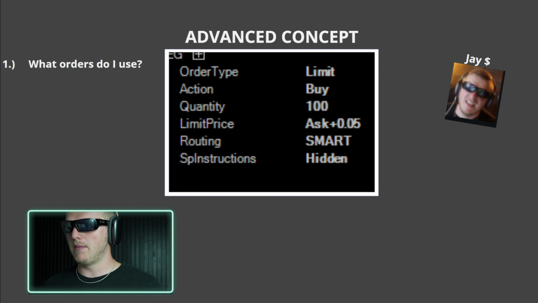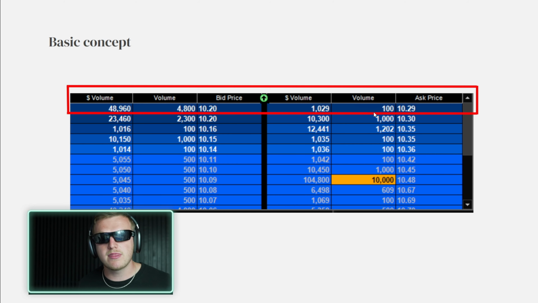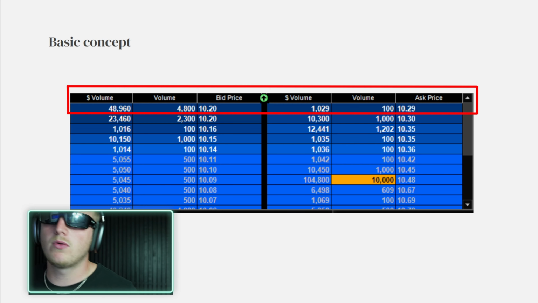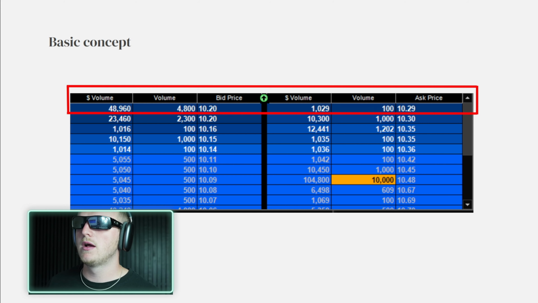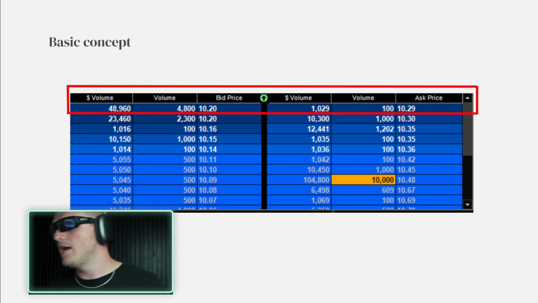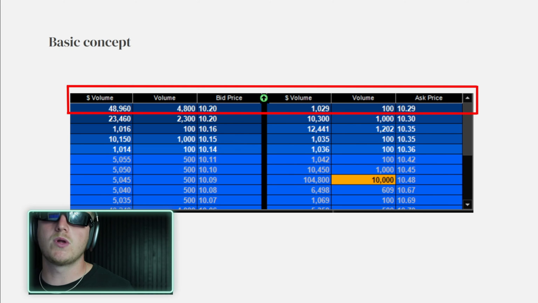Okay, but plus 5 cents a share in slippage, which means in this example, if the cheapest seller is 129, and I put an order in to buy at 129 plus 5 cents a share, yes, my order is going to be going in at 134. But every broker has software that tells you just because they put in an order at 134 does not mean it's going to fill me at 134. But basically, what the order is saying is fill me at 134, or if you have anything cheaper, I'll take it.